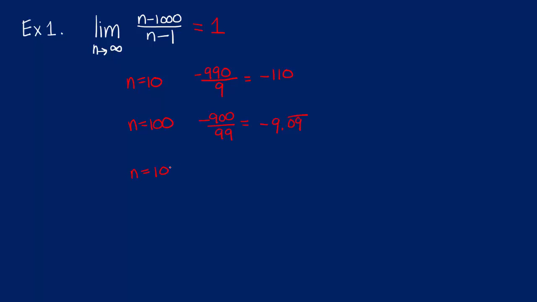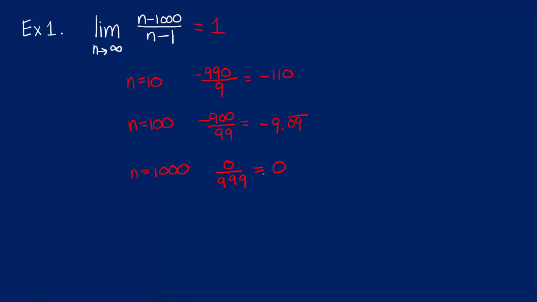Let's go another tenfold out. Let's go to 1000. Is that large enough? The numerator is going to be 0. I guess it doesn't even matter what the denominator is going to be. I'll write it down anyway, 999. That's 0. Okay, at least we're moving in the right direction here.